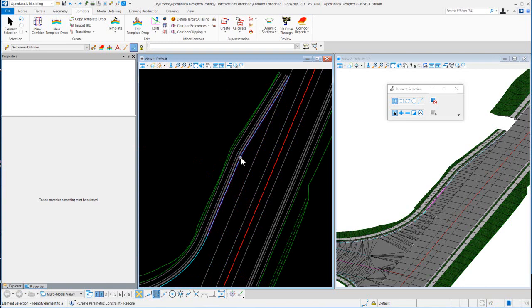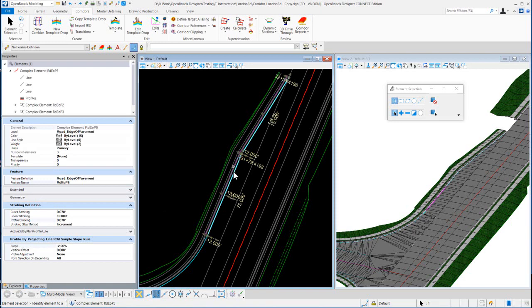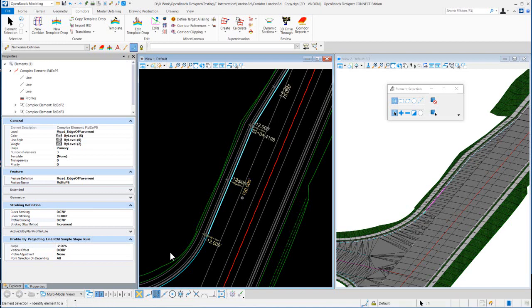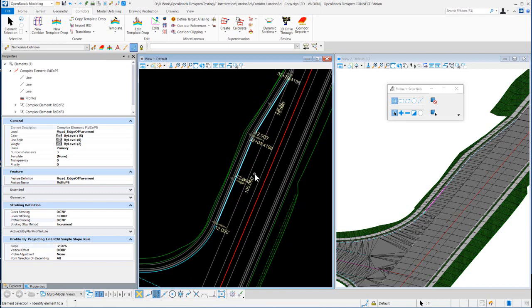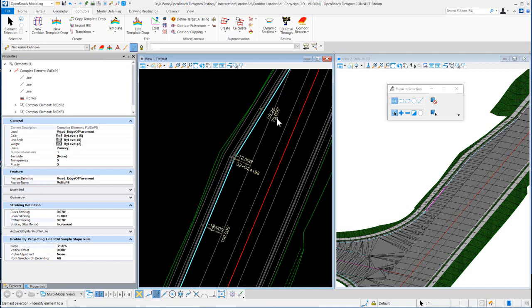Okay, the edits are pretty straightforward. If we choose the edge of pavement and I want to change that storage lane length, I just modify that value there. And then you can see the taper length is just as easy to change there if needed.